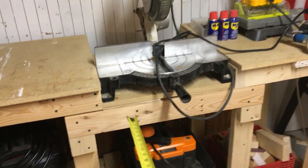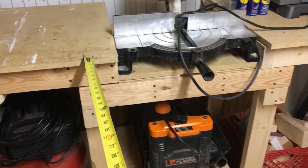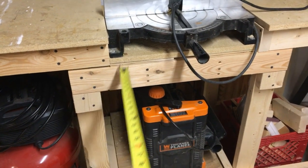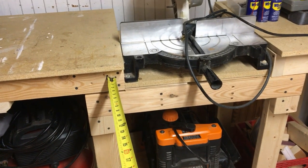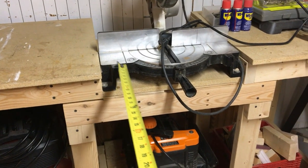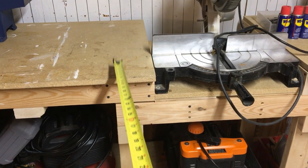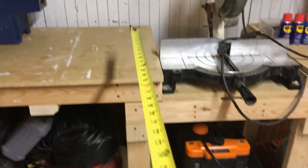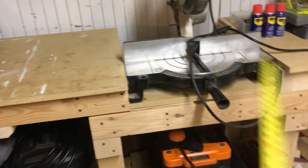So how I did this was I built the cross beam and then the 2x4, and I didn't put this surface on. When I put this where it should go, I measured down far enough so that the surface of the miter saw would be flush with the 2x4. And why I did that is because when I put the surface on, I would just use the same surface to go underneath the miter saw, bringing it up to the exact height of the new work surface. Because I just had 2x4s when I built this. I didn't have particle board when I built this.